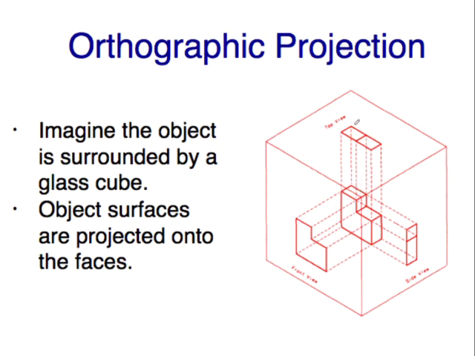If you somehow extended it upward, your top view would just be looking down from above, and you would see these two faces, and it would just look like that. From the front view, you would see this side right here. And the side view, if you looked from this edge, you would just see these two pieces like this. Believe it or not, just from these three images, the top view, the front view, and the side view, you can pretty much get an idea of what the object looks like, assuming that there's no strange indentations on the back side or the other side back over here. You could reconstruct the object just from those three views.